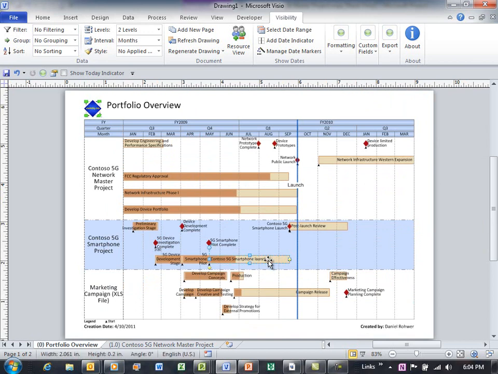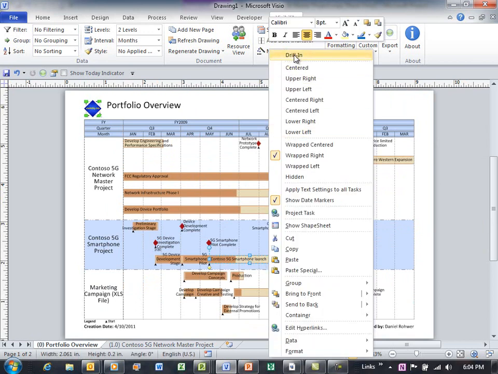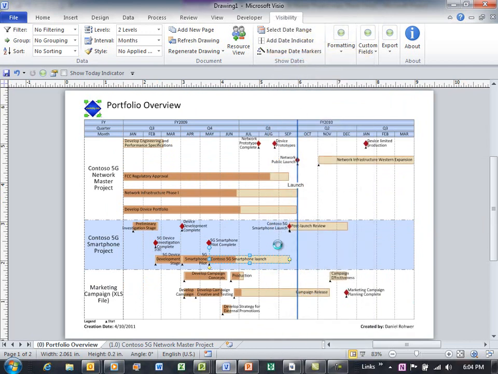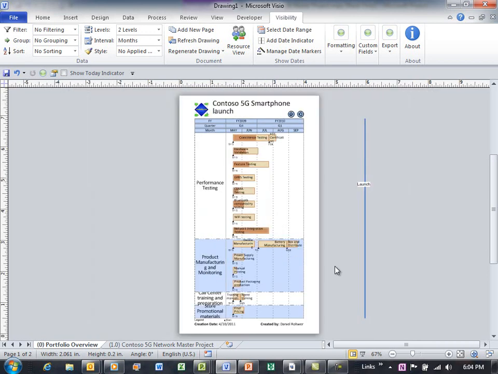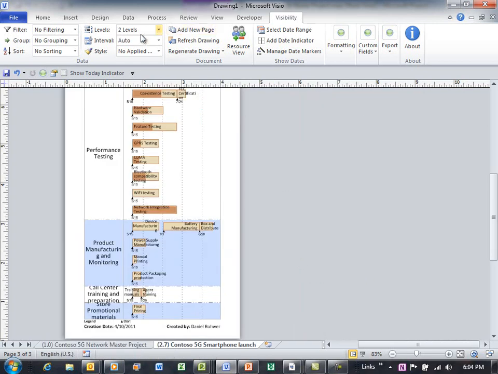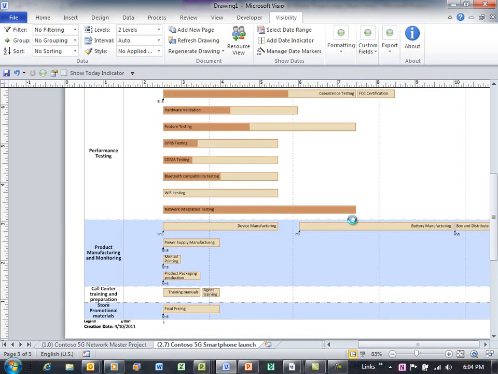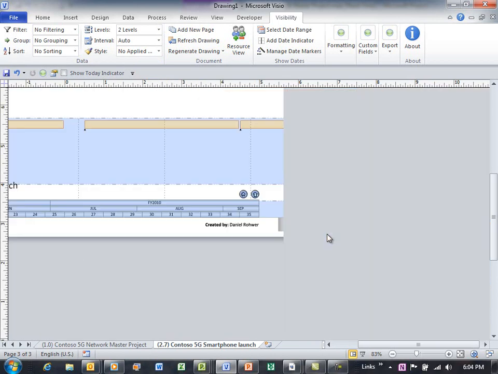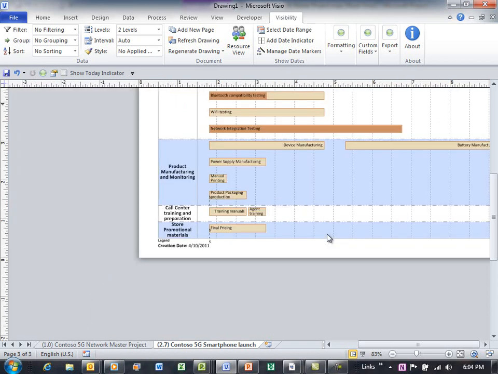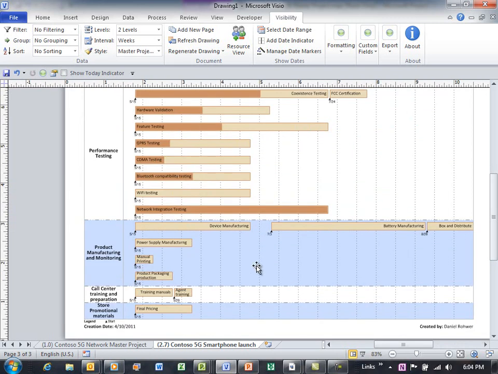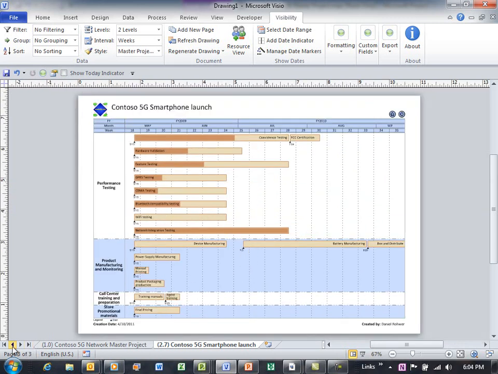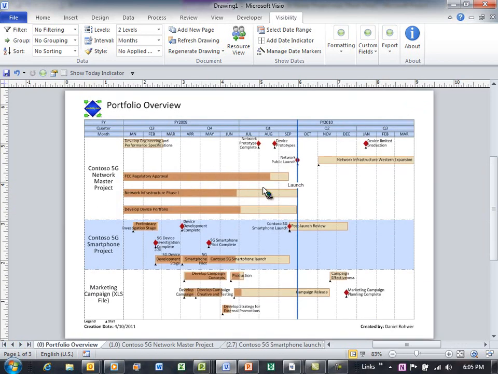There's one other thing I want to show you, and that is that not just a swim lane, you can actually drill in on a task. So if I click on a task, right-click, and drill in on this task, I'm going to actually apply a style once it generates the page here. So let me go ahead and do that, and apply this style, page 3. So I'm going to have a three-page report here. The first page is my summary of all of the projects in this program. And the next ones are drill-in pages that I want to share with my team.